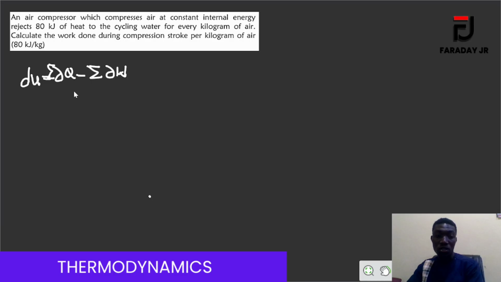Now with this condition, one thing you need to keep in mind is that anytime you have your Q here, it means your Q total, then your W total. So you can write this as change in U equal to Q minus W. This change in U is the same as U2 minus U1.